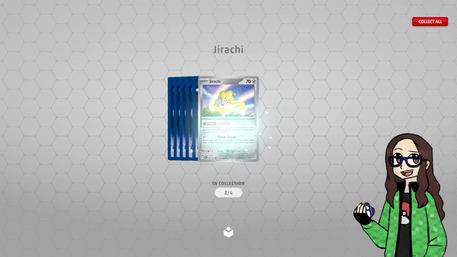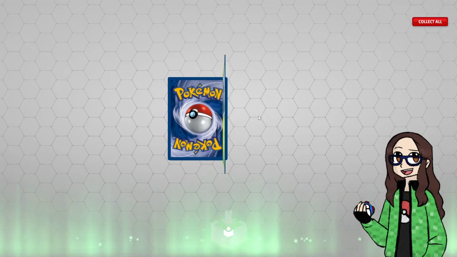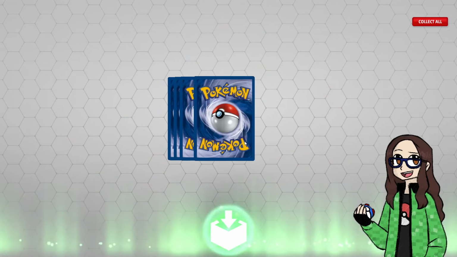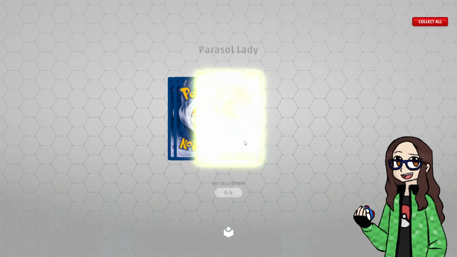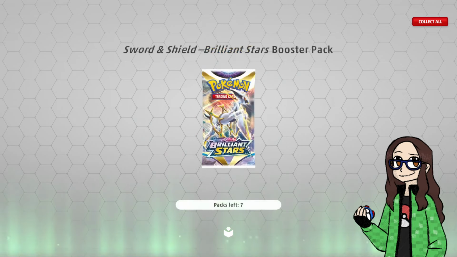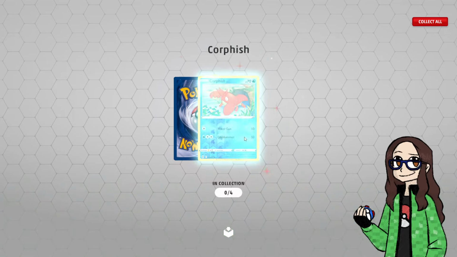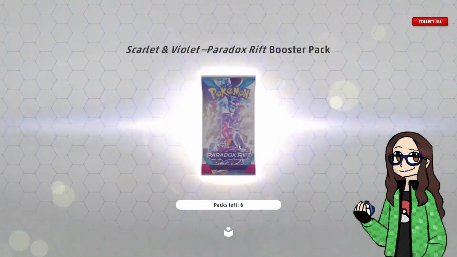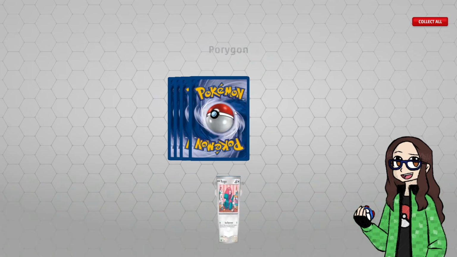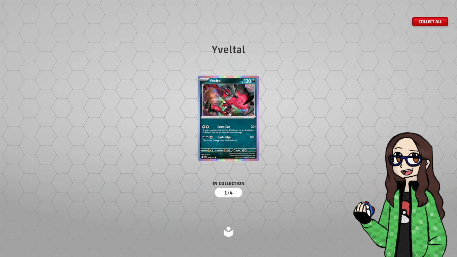Let's see, Jirachi, Gimmighoul, Baloon. Oh, hey, I have that card. Joltik, Nymble, and Lokix. All right. Oh, Professor Turo's Scenario. Parasol Lady. We love Parasol Lady. Zacian. All right. Ultra Ball. And Heatran. Okay. Oh, okay. Hello. Cofagrigus EX. Goddamn. All right. I never expect them to be at the front of the pack. Like, what's with that? Why do they do that sometimes?